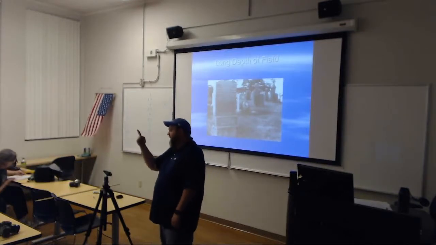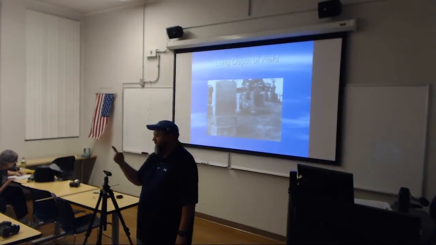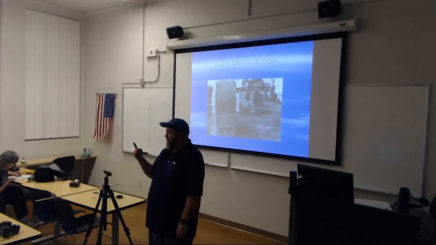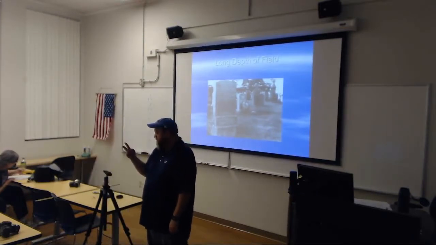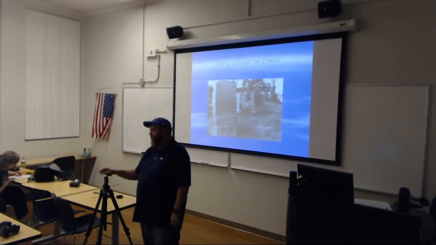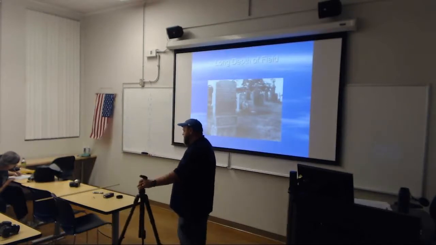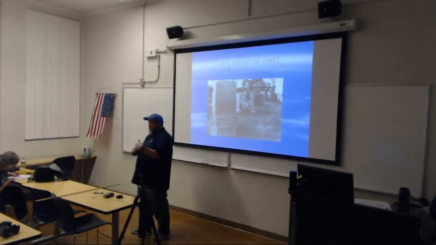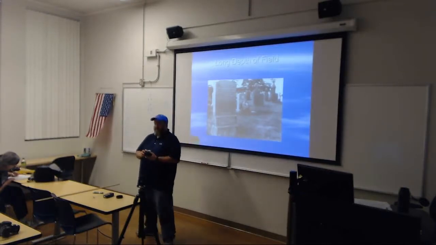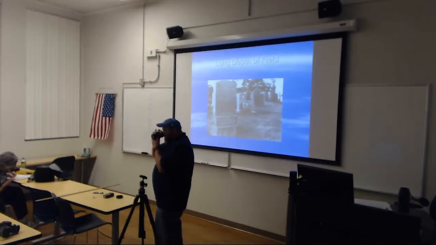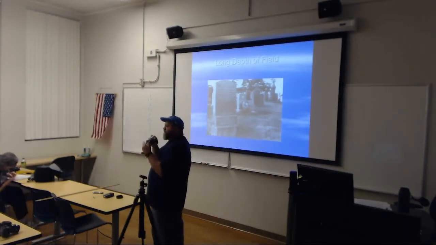One, focal length of your lens. The focal length of the lens has a massive impact on depth of field. Two, working distance. And let me define working distance. Working distance is the distance between you and your subject. So if I were taking a picture of PJ here, she's only about 5 feet away from me. Working distance is the distance from me to my subject.